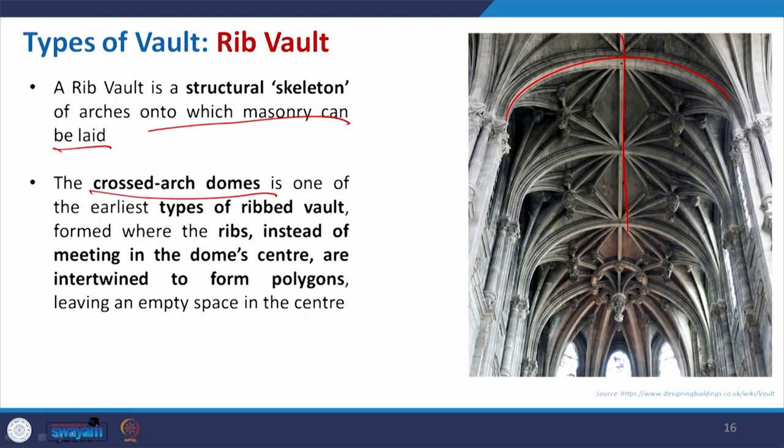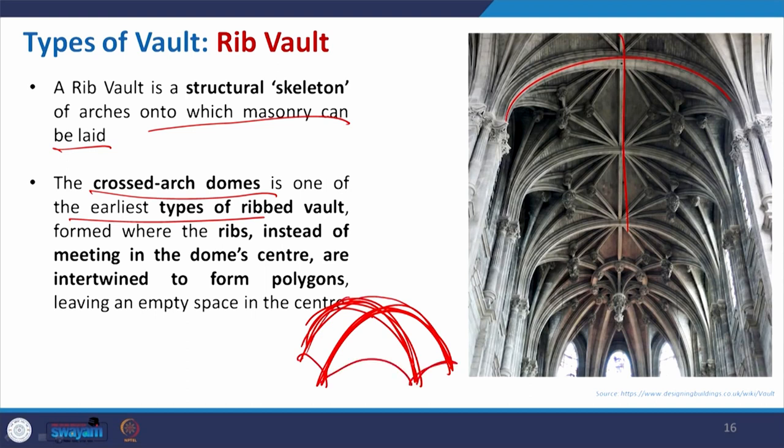The crossed arch dome is one type of rib vault. Whenever we make the curvature like this and create this particular form with two arches, and then connect those points with some masonry, that will give a form of what we call a dome. We will be discussing the types of domes in the next lecture. Normally, here we started with the half portion of a cylinder, and in general the half cut of a sphere will be the dome.